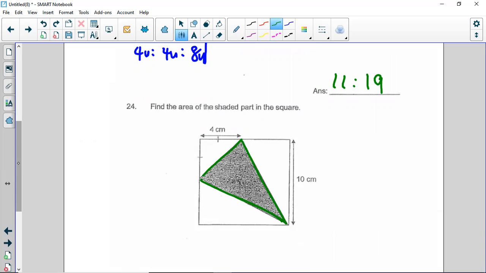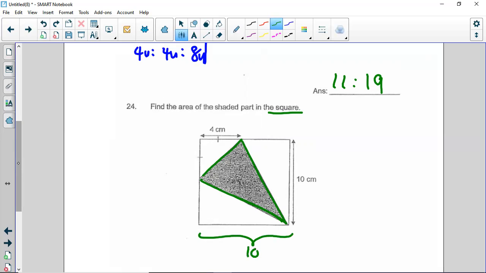So if you look carefully, when you have area and perimeter, there's something called spatial visualization. It means that you must be able to recognize different kinds of shapes. So if there's a shaded triangle, is that the only shape that you see? No, I see a big square. There's a square given, and there are also other triangles. So if I cannot find the area of the shaded triangle, I focus on the other shapes, the other triangles which are not shaded, and I also focus on the square, because I can find the area of the square and minus away all the unshaded triangles, and I get the shaded triangle. All right, so let's find the area of the square.